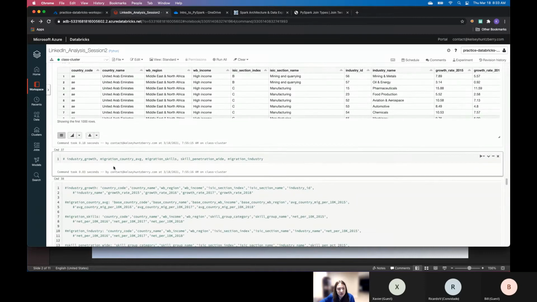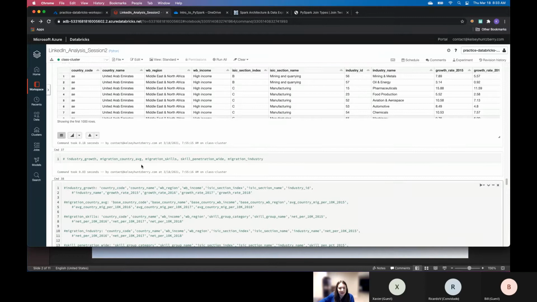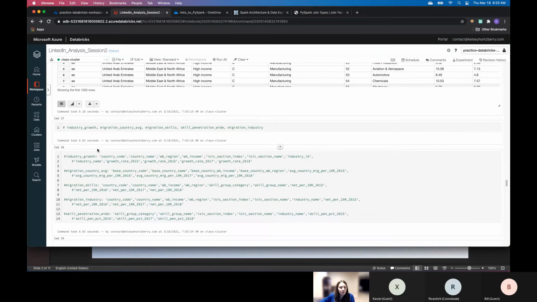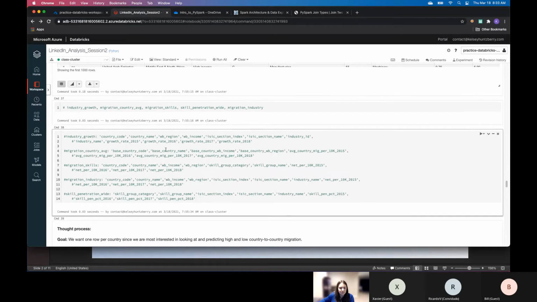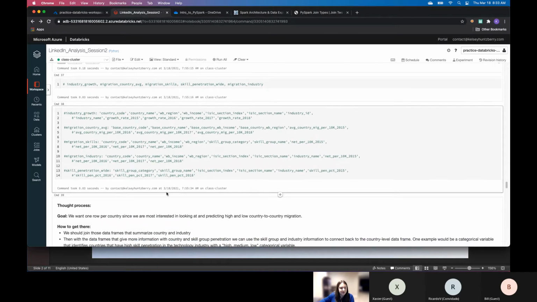Now the next thing I want to do is show you how to use joins in Spark. So these comments here are all this is. I listed all the data frames I'm using. And then down here, I listed all of the columns so that I would be able to easily pick out the common columns between all the different data frames here. So this is just me giving myself some useful information for the joins below.